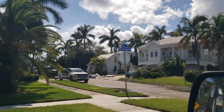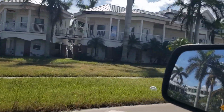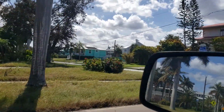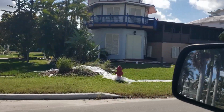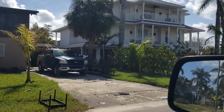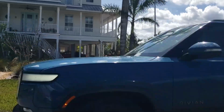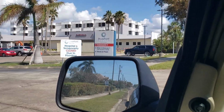Okay, so I'm back in the car. And I saw this house when I was walking, and when I was walking up, I didn't realize that it wasn't a stilt house. It was actually a house. And they had already torn off the walls, the drywall and stuff on the bottom floor. So give me just a second. Yeah, there's still water standing here. So this house, I'm gonna go as slow as I can without people getting mad at me. They lost their steps and they've ripped out all the walls. I thought it was a stilt house when I walked by the first time, but it's not. They've ripped out all their walls because they had so much water damage. Even the local hospital closed due to flooding.